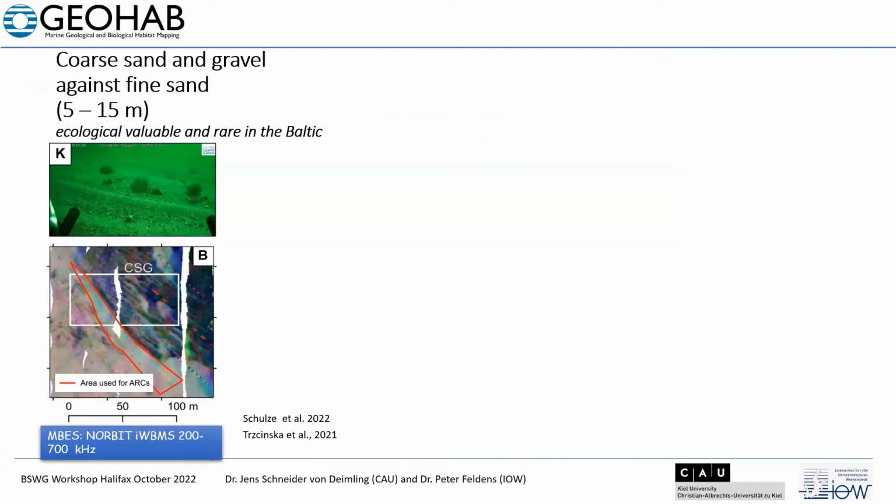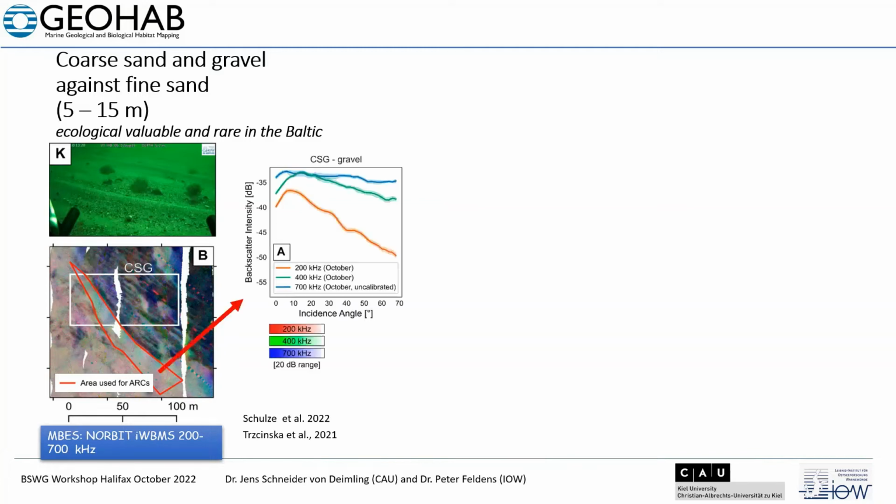Well, we're coming to the next habitat that's important for our study site. That's simply our coarse-grained gravel. Why the heck is that ecologically meaningful or important? Well, we don't have much of that, and many species need hard substrates. I'm not a biologist, but I was told it's really important. And the authorities want to have methods with which you can map out these substrates. And in that situation, we found that multispectral excels.